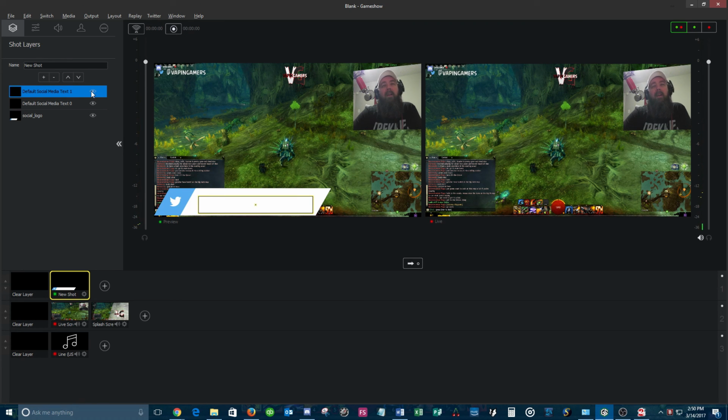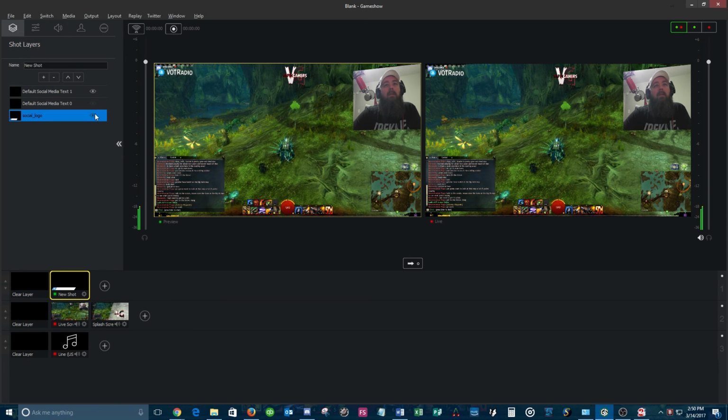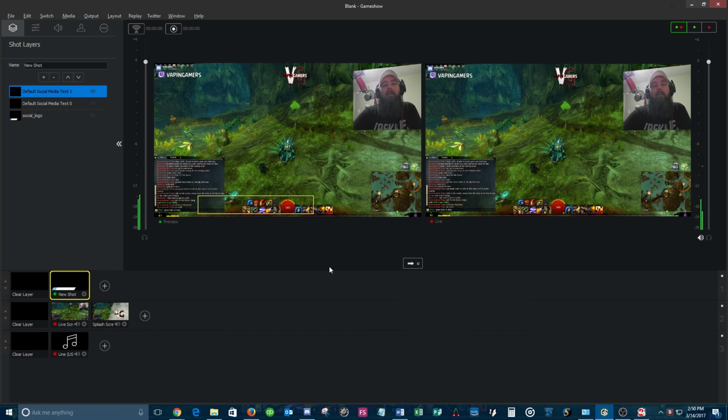But anyway, if you have something on there that you don't want to show, but you want to work on later, you can just press the hide button right there. And there goes the social media. In this particular shot here, I can do social logo. It's gone. It's totally hidden, but it's still there so I can work on it later if I want to. Even if I go here, it doesn't show.